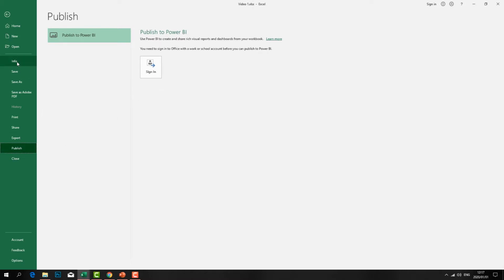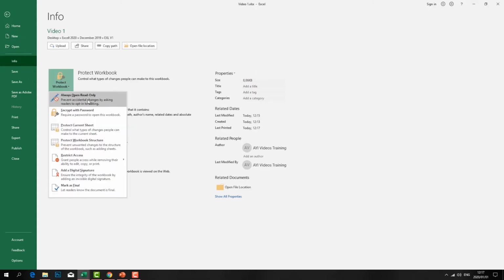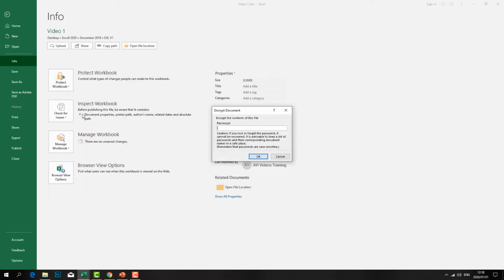One other thing you jump to here is info. What info does: you can set your Excel page with a password. If you look here, there's open and read only. What happens here is you create the Excel and you only allow people to open and read. They can't do anything. And encrypt with password. So you press encrypt password, you type a password like Bob, and then I say okay, and I confirm it. Then next time when I open this spreadsheet, you must put a password.